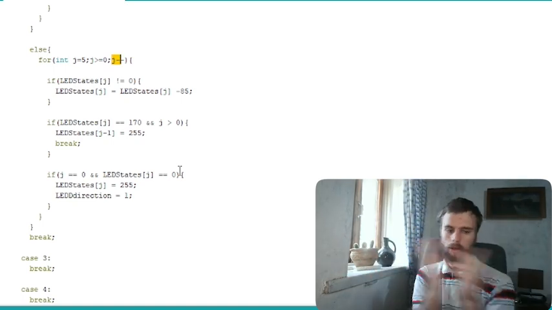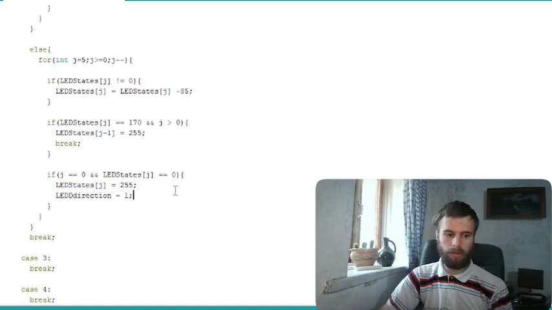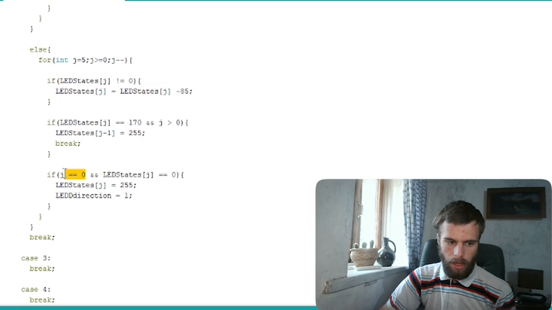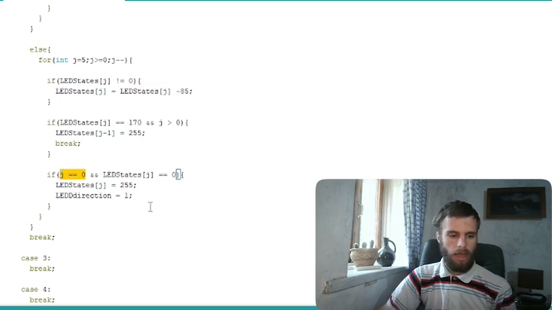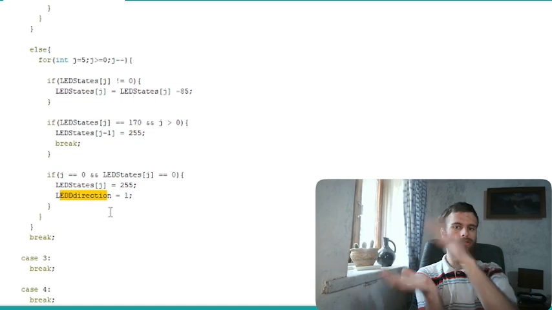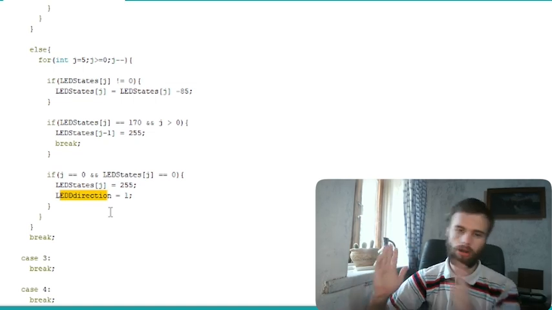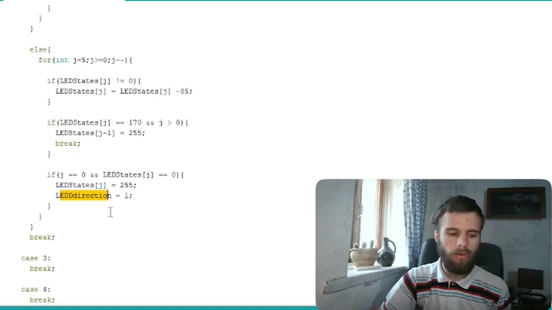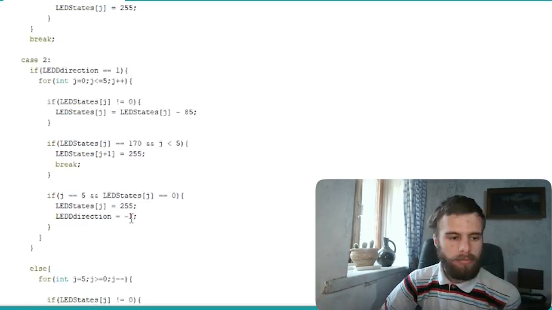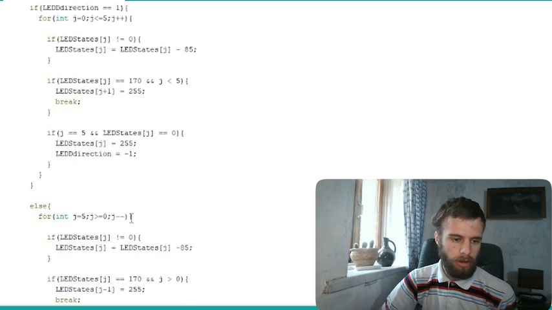Now we want to turn back around and go back, which means we turn on the full state LED, because we are at j equals 0, and then we set the direction to positive, which means we're just turning the direction forward now. And now we're going to go forward again, and we're going to do this over and over again. It's going to keep going back and forth, and it's not going to stop. So that's what we're going to do here.